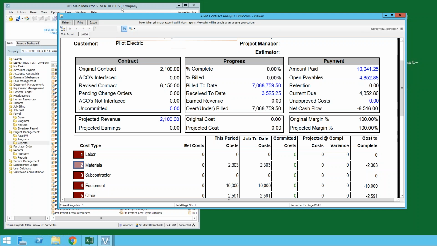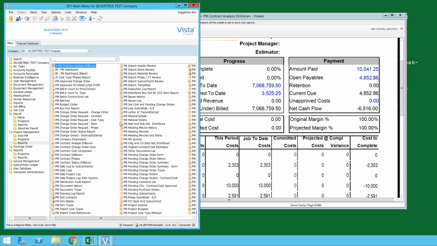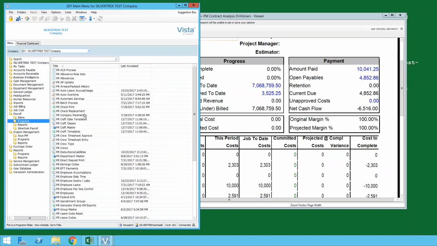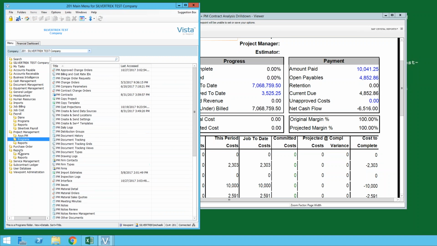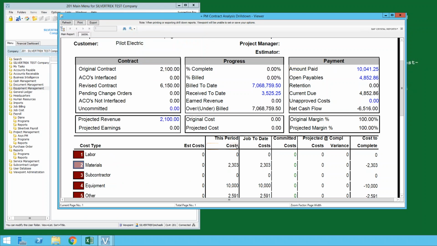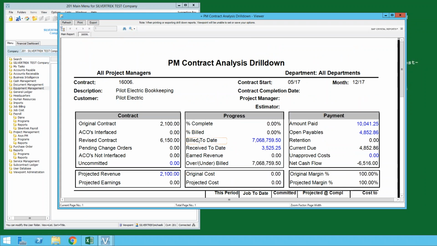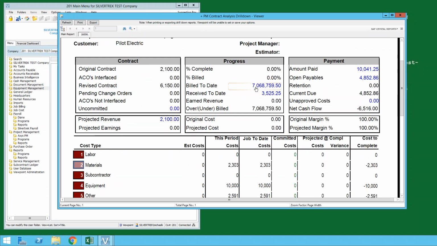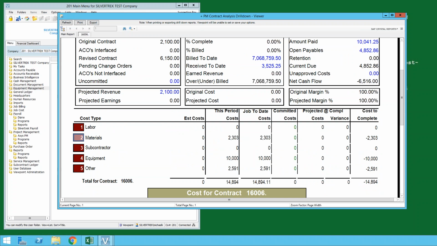So this is a product that you can see here. I have a test company going, and a good accounting system will have lots of programs. There'll be things that you can do from payroll to project management, lots of purchase orders. Things can get really overwhelming really quickly. But in general, from a project management perspective and from a job costing best practice perspective, you have to ask yourself, does my system allow me to track at a project level? Does it allow me to track how much I've billed? Does it allow me to track how much I expect to spend, just like he was talking about earlier, at a phase, cost code, and cost type level?